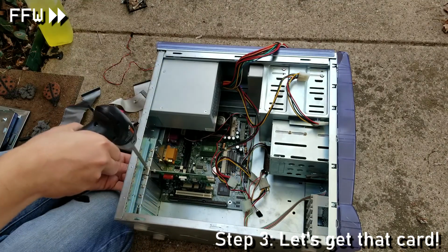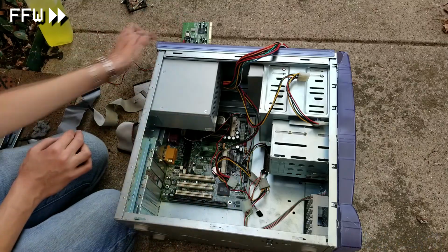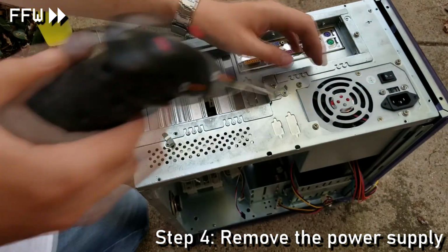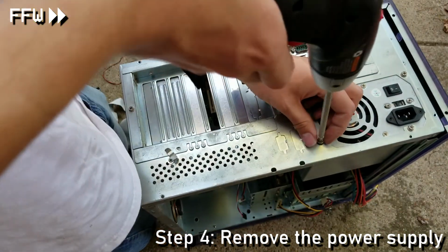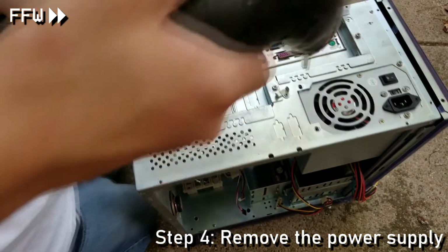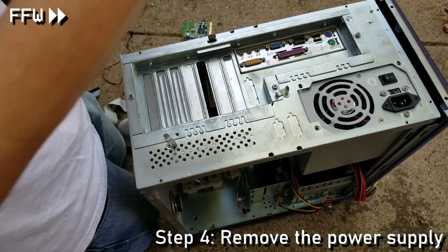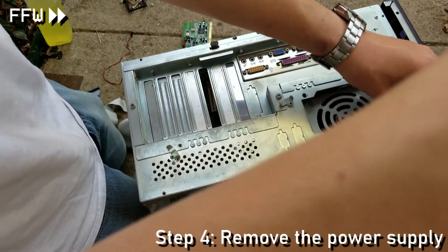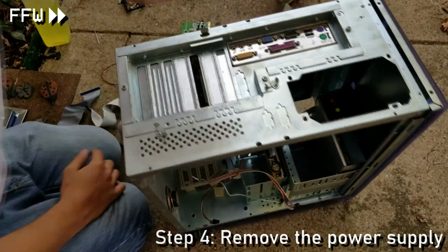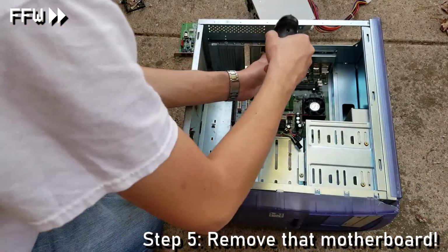There is one card installed in the computer, so I remove the bolt that keeps the card attached to the computer case, and we get a modem card. With that out of the way, I now focus on getting that power supply removed, which takes 4 screws. Now I do position the computer face down, so upon removal of the 4th screw, the power supply falls right out. Thanks, Newton. Now with the power supply unit gone, the computer already looks quite bare.